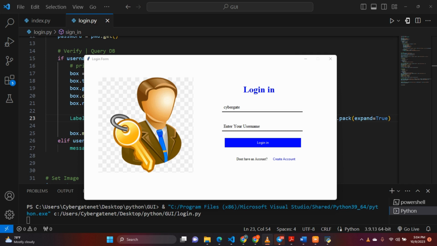It's very simple. In part 2, what I'll do is create a database and then connect this to the database, and maybe also create a sign up form. So if you click on sign up, it's going to open a sign up form. You can try to do that. I may also do that immediately after this.